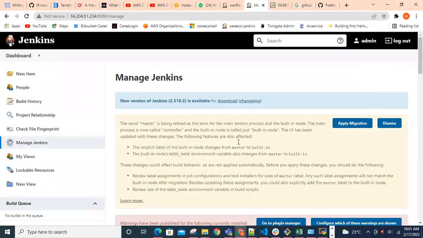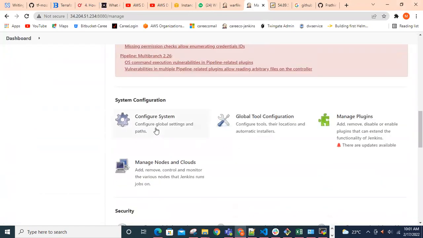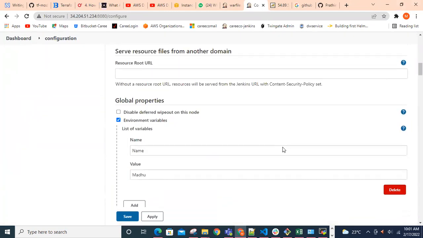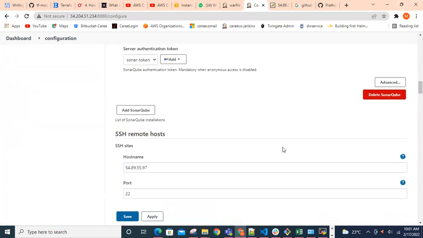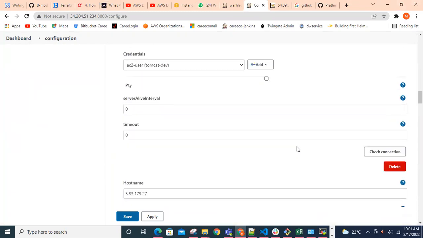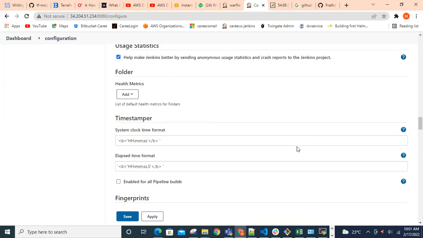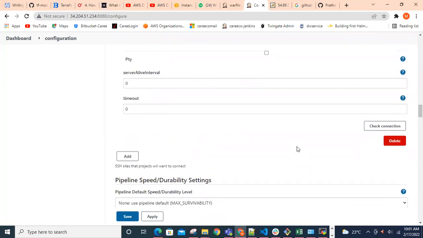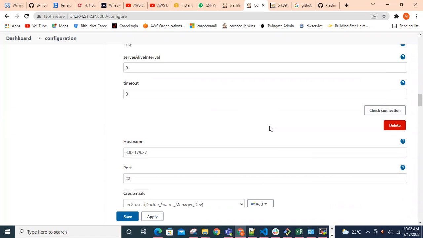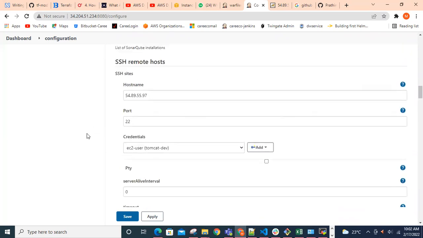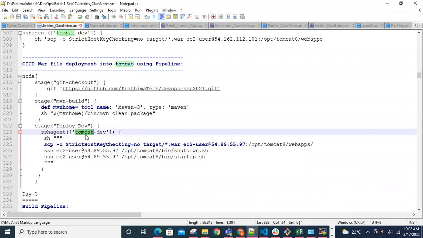Manage Jenkins. Configure system. Tomcat. This Tomcat. This one only, right? Tomcat dev. Agent is there.